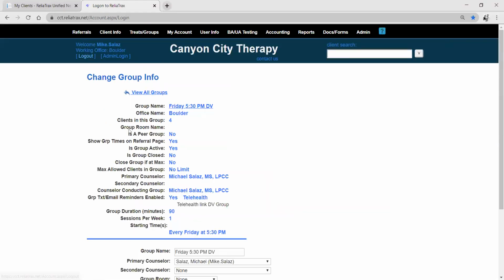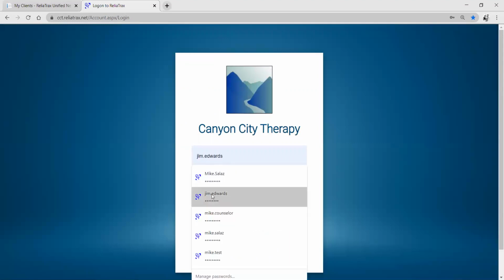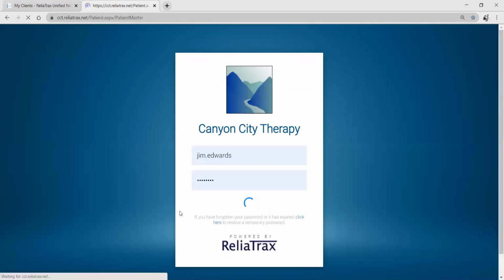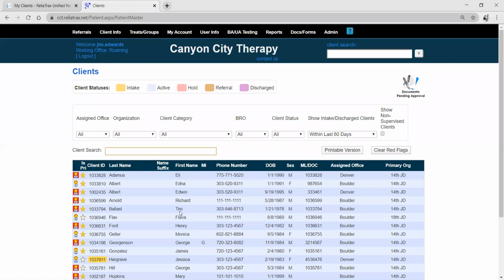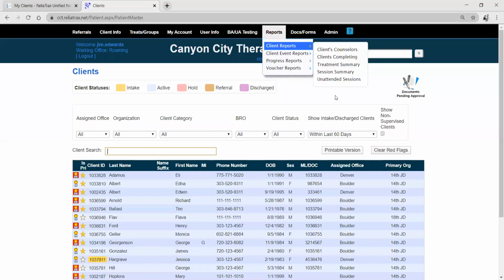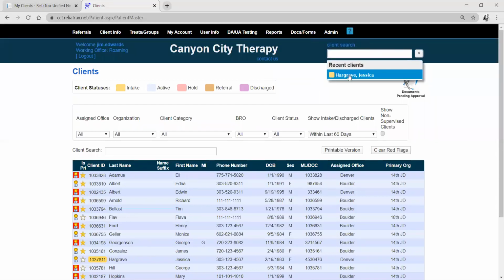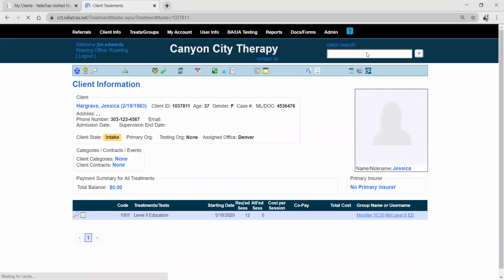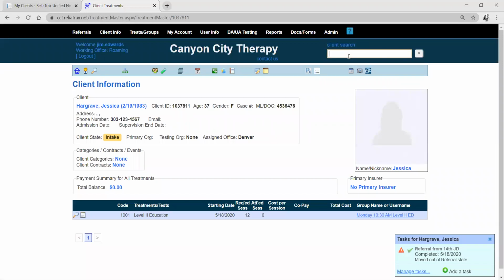I'm going to have to log back in as a PO. So one of the questions is, I noticed the umbrella was visible in the client notes. Does that mean they have access to our Medicaid invoices? No, they don't. You can see up here, there's no accounting tab, first and foremost. Oh, let me go to Edwin.